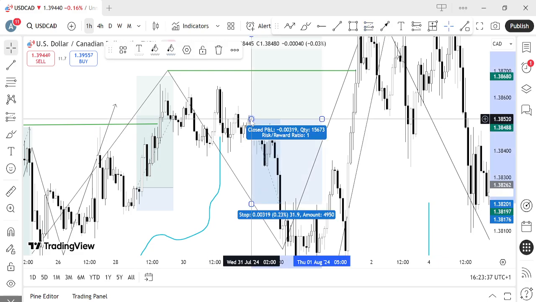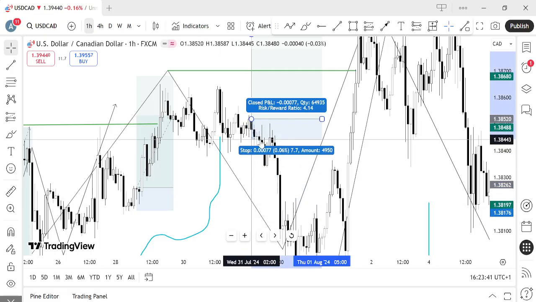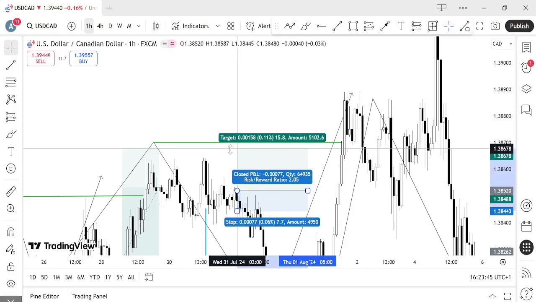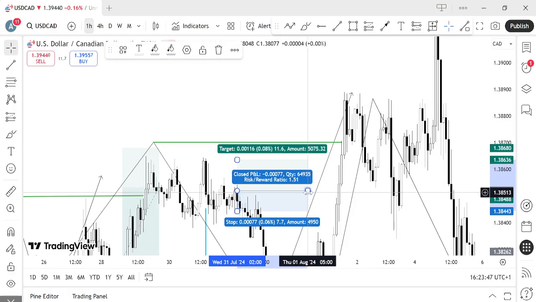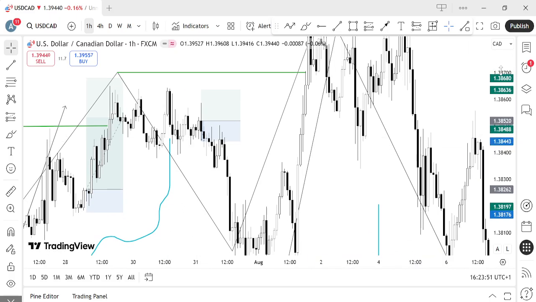Enter after the close of the candle with the stop loss above it. Yes, that's one loss on it. So we are down to like 4.5%. We've lost 0.5 on that position.